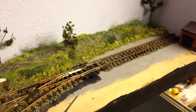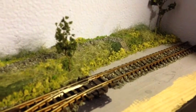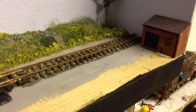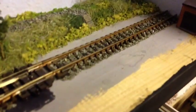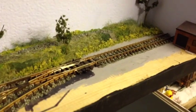Then we come down to the other end of the run-round loop and straight round here. The embankment's not finished — more trees will be added, the green rail will be given a bit more of a touch up, and the stairs need a repaint. Here we've got a little outbuilding, and I'm going to have a bit of a work yard here — maybe a crossing over the track, not a car crossing, just a pedestrian one.